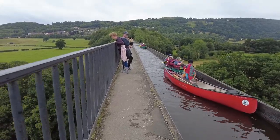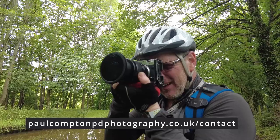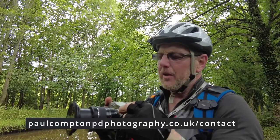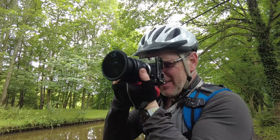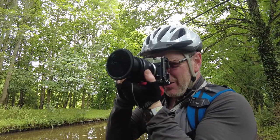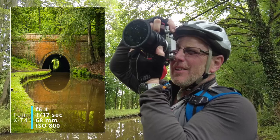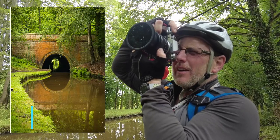I'm just heading up towards the tunnel at Whitehouse. The signpost is over on the other side of the canal and this thing is massive - I think it's about a mile long, though I can see through the other side so this is a short one. I've just pulled the bike over because I've spotted a photograph - it's a bit dark so I'll pump my ISO up to 800. I like this reflection and the view looking straight through the tunnel. I know it's dark but I think it looks really good. Another shot, a bit wider, in the bag.